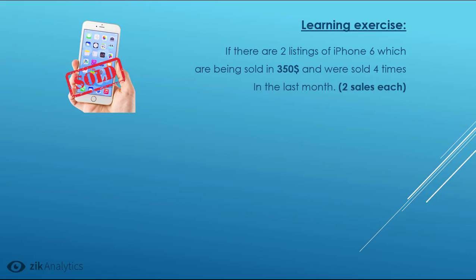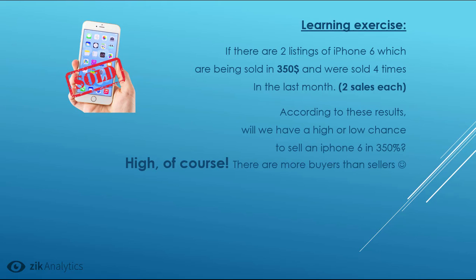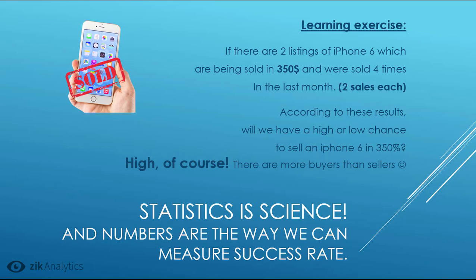Okay, so I'm going to answer this. The chance is very high. According to these results, we have a very high chance because there are more buyers than sellers. Hope that's understandable. Now you need to remember, statistics is science and numbers are the way we can measure success rate. So we're going to dive right into reading all of the statistics, and you're going to learn how to use it in your market research.